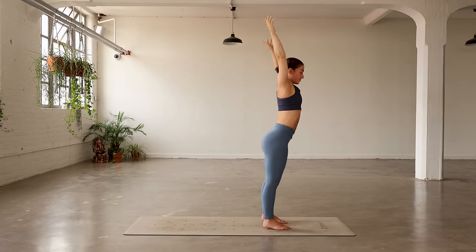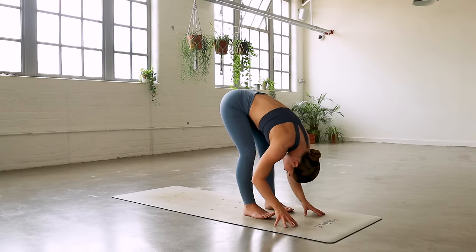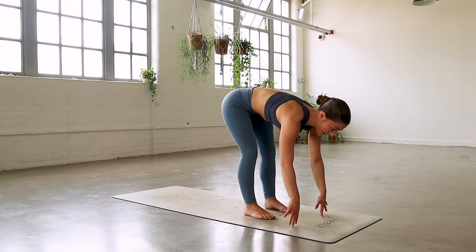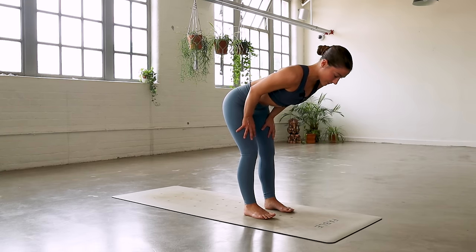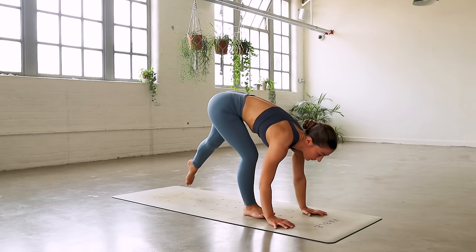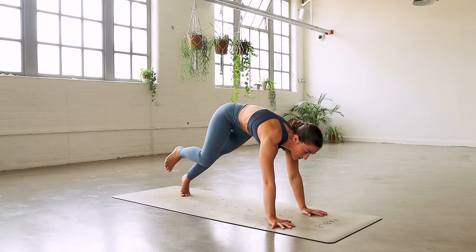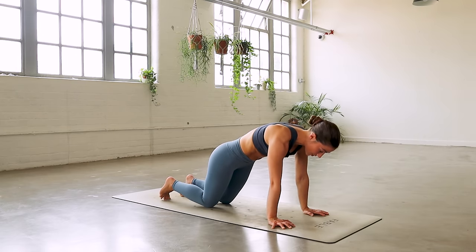Exhale, swan dive all the way down, forward fold. Inhale, halfway lift. You could bring hands to thighs as you bring the chest level to the ground. Exhale, plant your hands and step to plank. Stack shoulders over wrists. Option to lower the knees here if you'd like to modify.